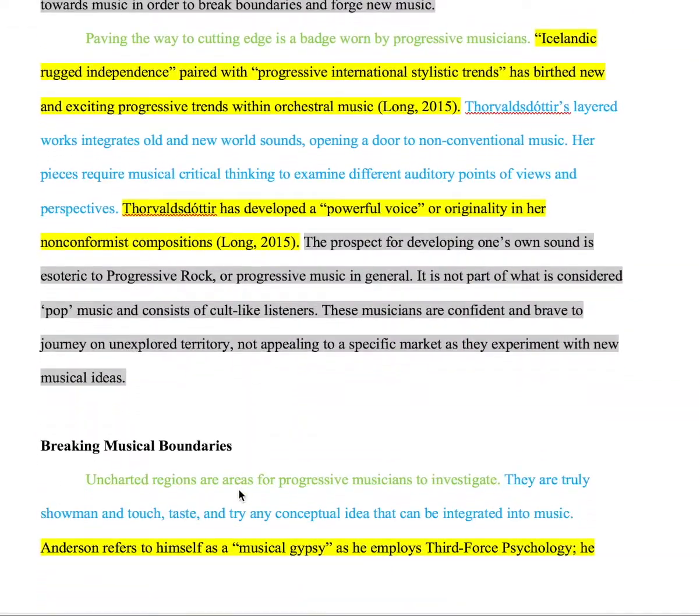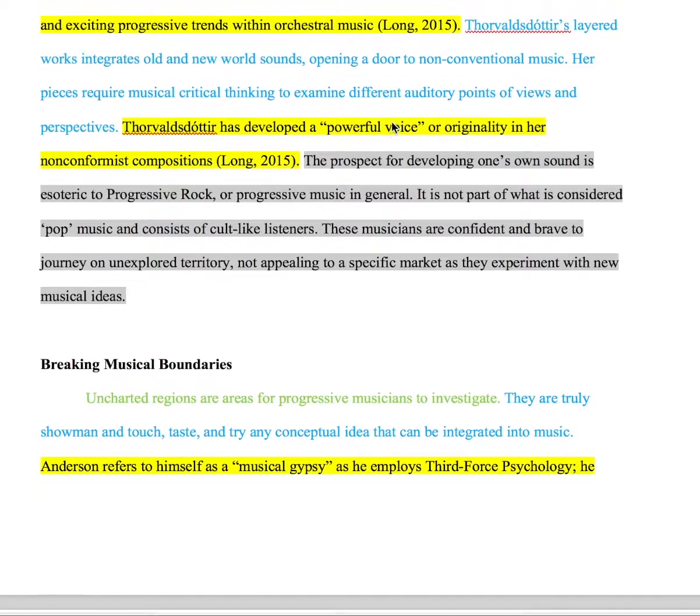If you read through it, you'll see, again, there's actual information taken from, this is short, but like Icelandic rugged independence, that's taken directly from the article. I believe anything more than 4 words should be quoted, but these were important things that I think really convey the reason why I'm trying to stress what I'm stressing here.